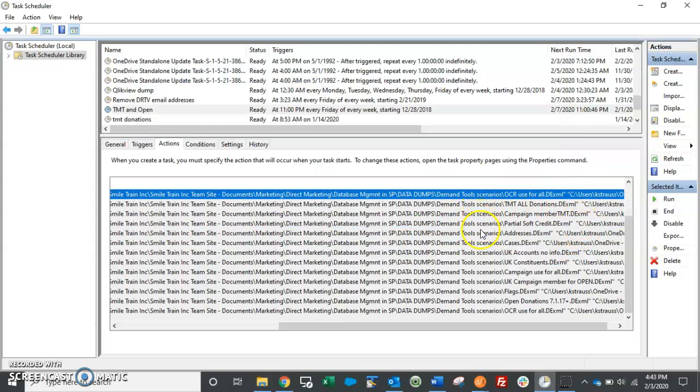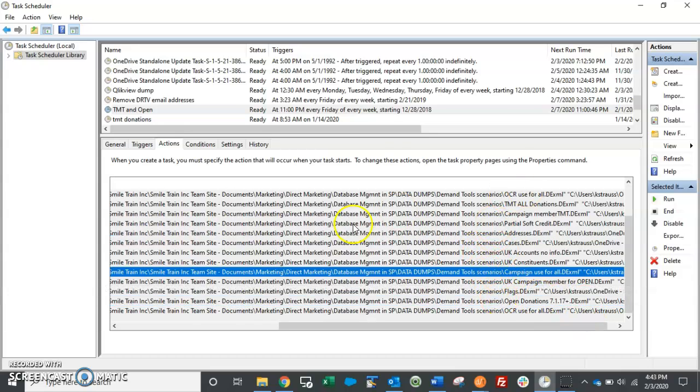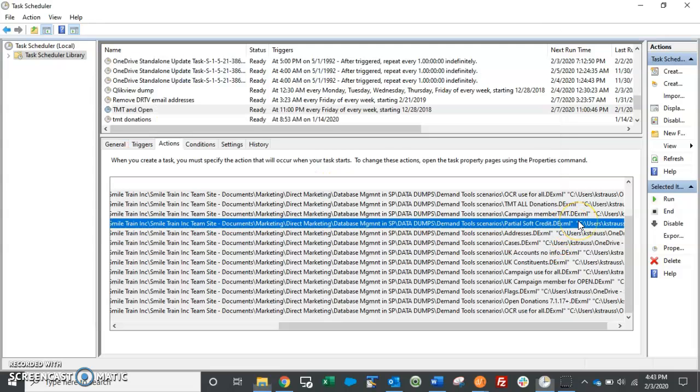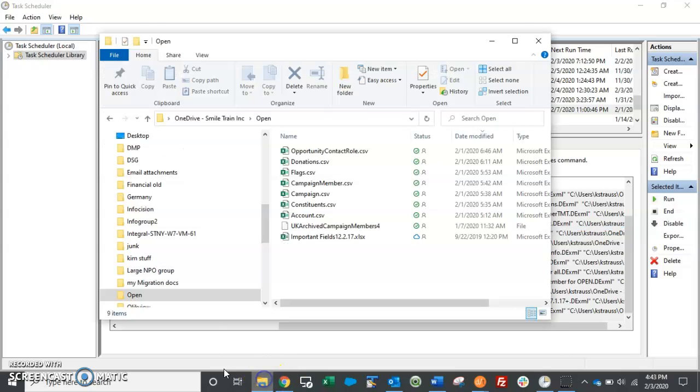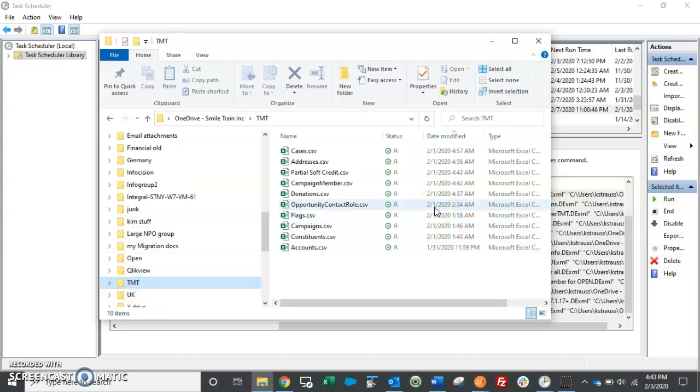The TMT ones are first, and then the Open ones are towards the bottom here. So that's how you know that everything has finished running. But again, you only need to rerun this job if you come in Monday morning and the Open files and the TMT files have last week's date.